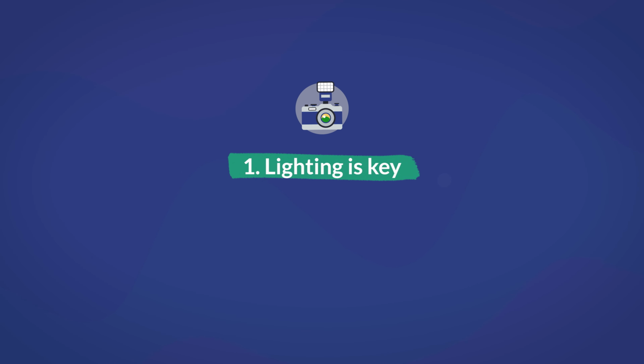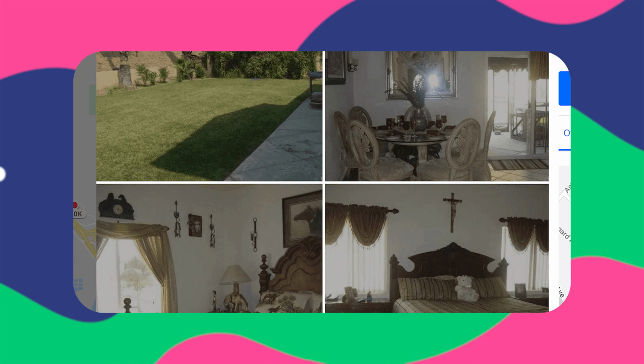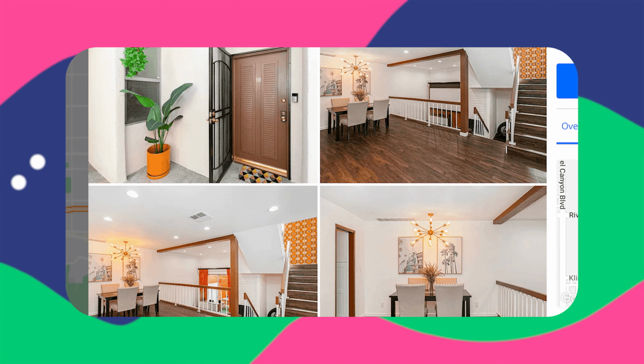So with that in mind, how do you take great photos of your rental property? I'm gonna go over a few tips with you. First, lighting is key. It is so important. When it comes to photography, lighting is the one ingredient you simply have to master. Otherwise, your photos look like this instead of this. That's a really big difference, isn't it?